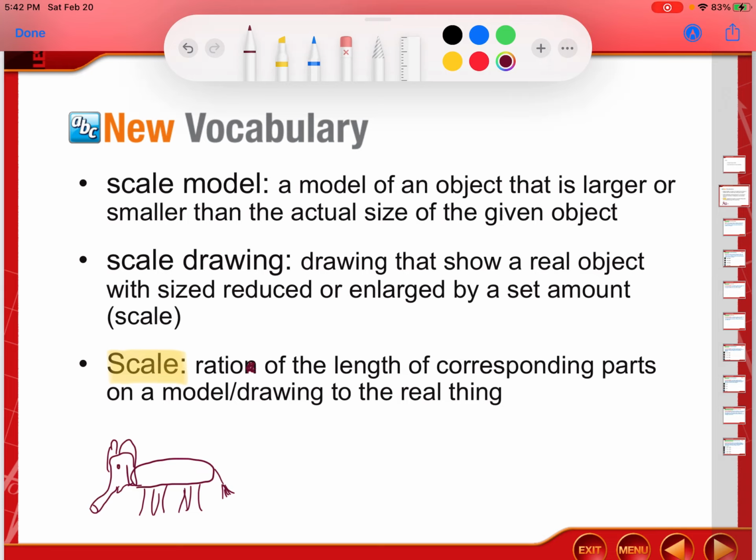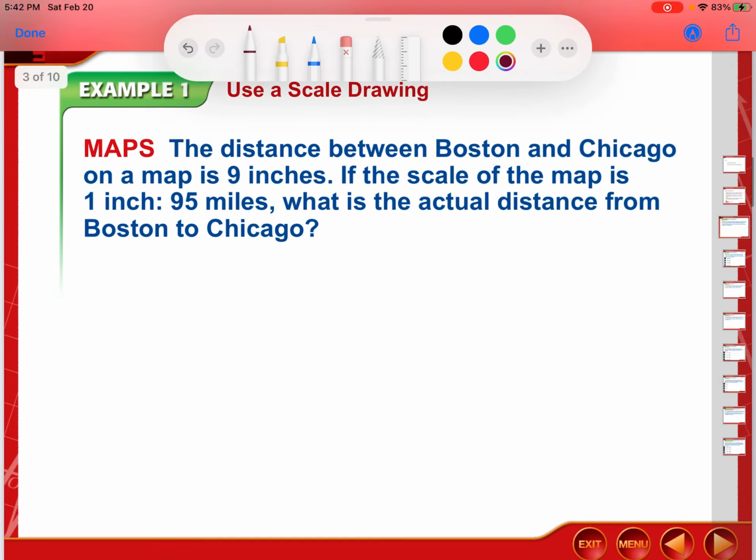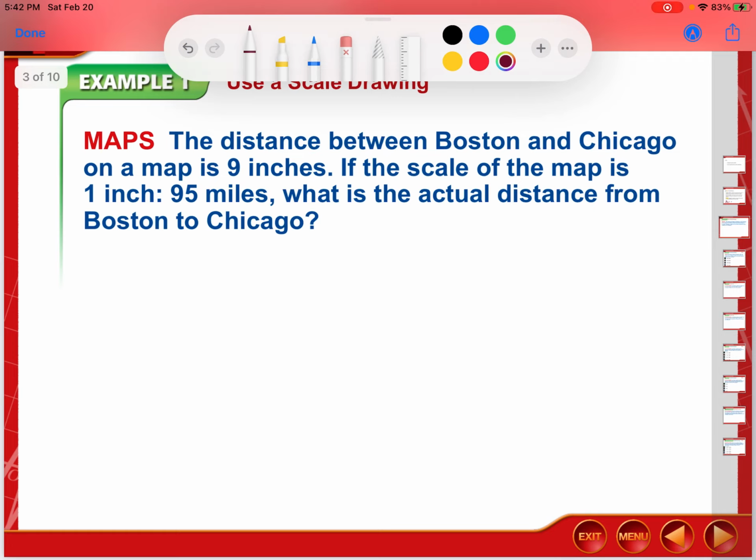But anyway, that would mean our scale would be 1 to 48. 1 inch to 48 inches. So the real thing is 48 times bigger than my drawing. That's how scale kind of works. So continuing on, let's look at a couple example problems. Big thing with scale, you're going to see a ton of maps. We won't be able to mess around with maps as much this year just because I can't give out rulers for people to use.